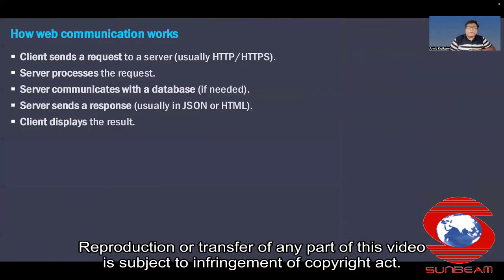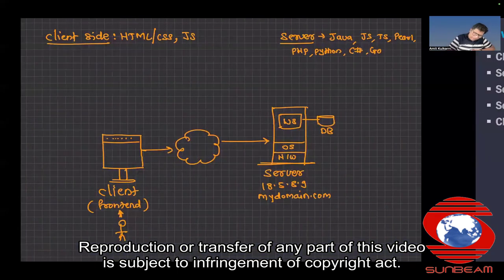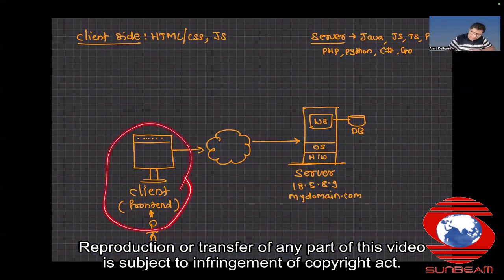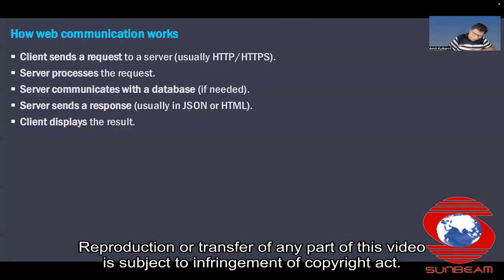Now, how do they communicate with each other? To communicate, the client, the one on the left side, is going to send a request object to the server, usually over HTTP or HTTPS.